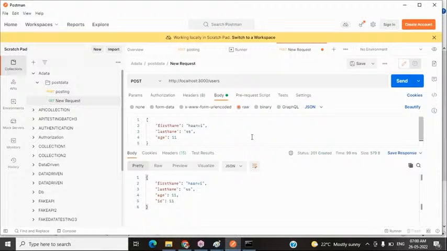Okay, I will open this. What is happening here? You tell me. Duplicate is created. A duplicate created means the first name, last name and age are the same here, but the ID is unique.